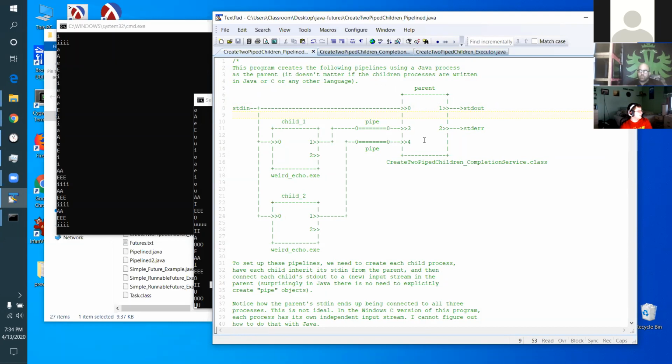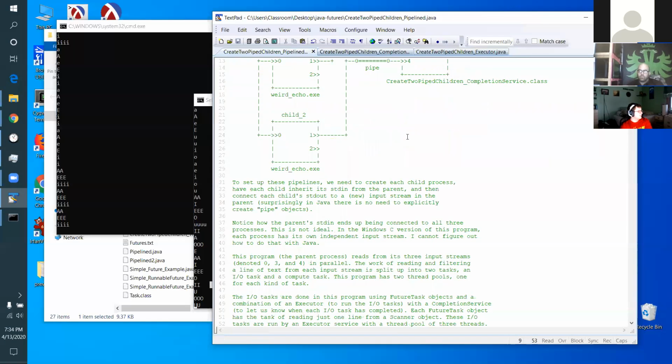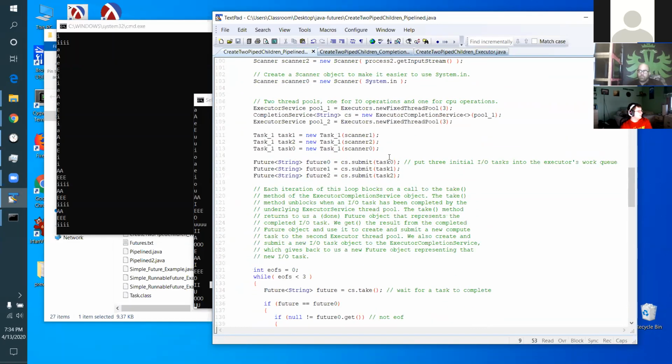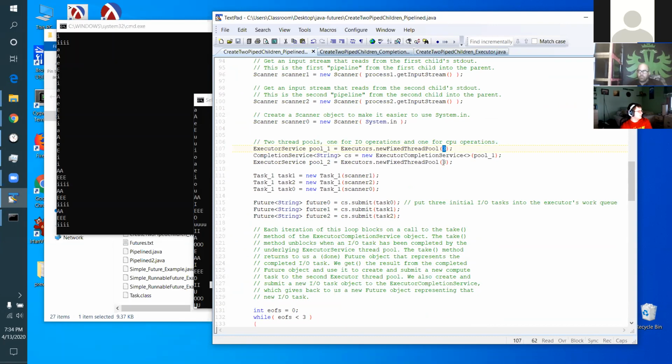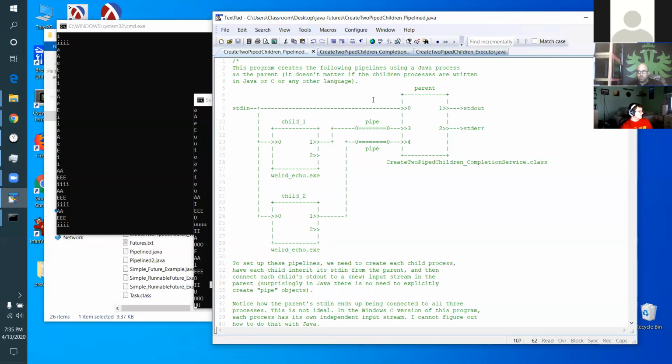What we'll see when we want to do this with files, like right now, we have 3 threads for each work pool. That won't be the right strategy when we do switch to files. Work pool 2 does the computations. The number of threads here should be the number of cores we have. But this should be a fairly large number. Suppose we want to read from 1,000 files. You can imagine this being 50 or 60 threads, so that we would have 50 or 60 threads being able to cycle through files and be ready to read a line from each file.